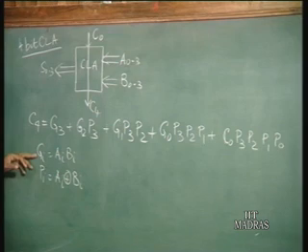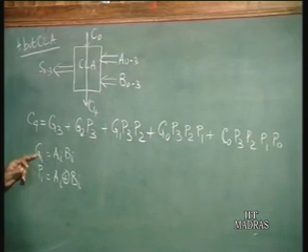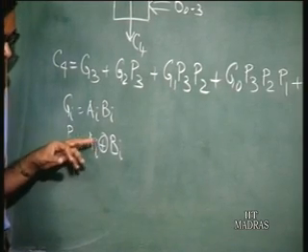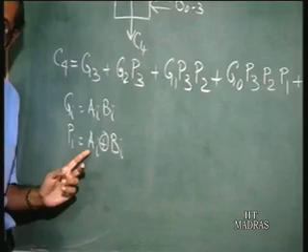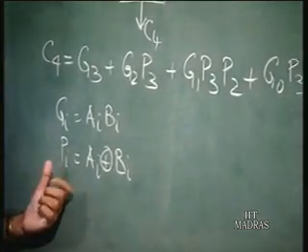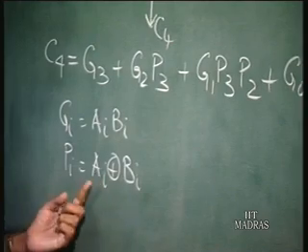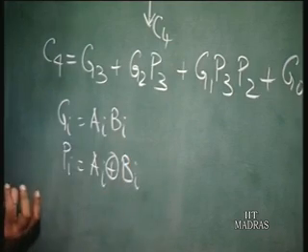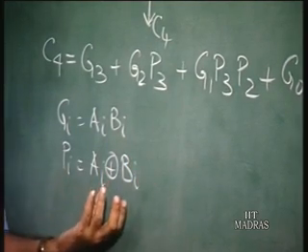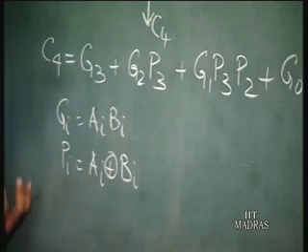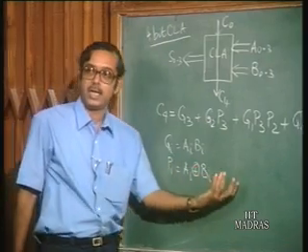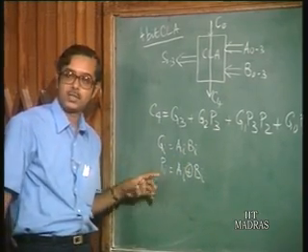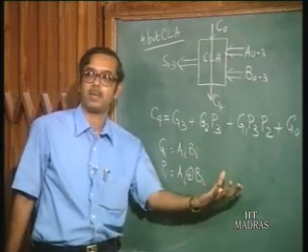This is called the generate term, that is, if A and B are both high, then you generate a carry. And Pi is the propagate term, that is, if one of Ai or Bi is 1 and you have a carry input, then there is going to be an output carry. So, basically you propagate the carry. If the carry input is 0, the carry output will also be 0. If the carry input is 1, the carry output will be 1 if Pi is 1. So, whatever the carry input is, it is propagated to the output.